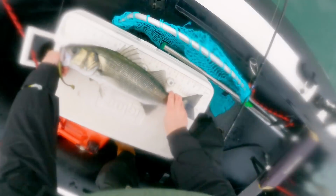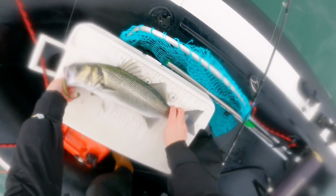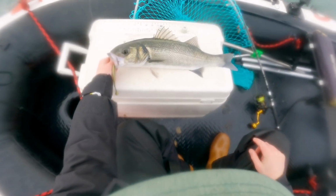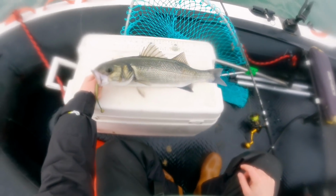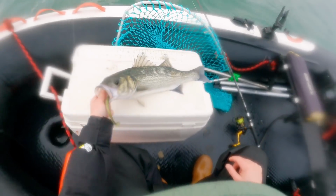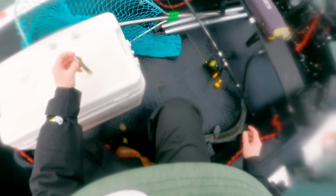Yeah, so that's 50 pretty much on the nose, but what I do want to take into account is how stunning that fish is. I mean, it doesn't get much better than that, does it? Beautiful fish on the crazy paddle tail. There it is. He's just spat it out.